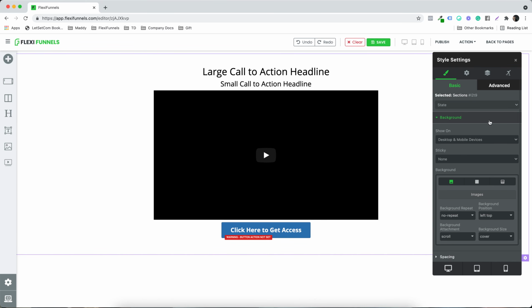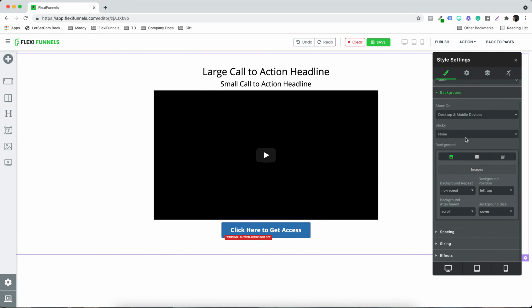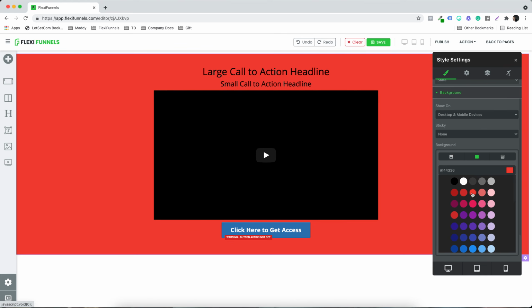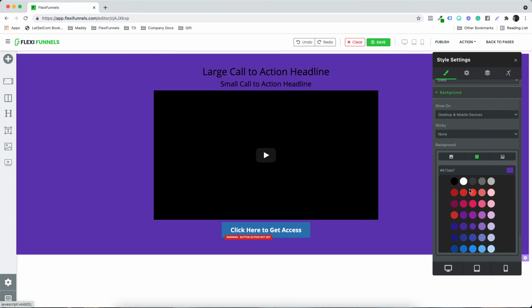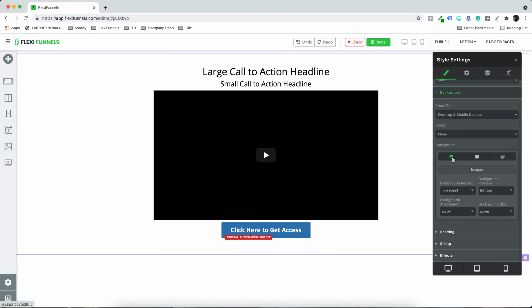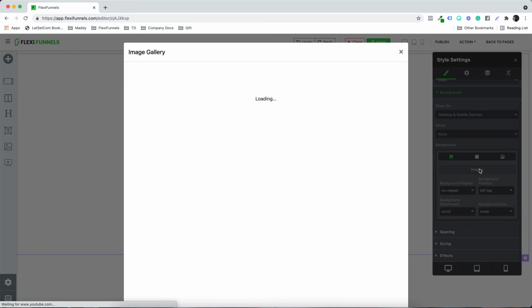Okay. And the next thing that you need to do is select, let's say if you want to add a color over there, for example, you want to make it black, maybe reddish, you wanna select any color, you can do that. Or maybe you can keep it white, and let's say you wanna add an image in the background, for example. So you can select this particular image option over here, so it will add a background image, right? So let's click on images.